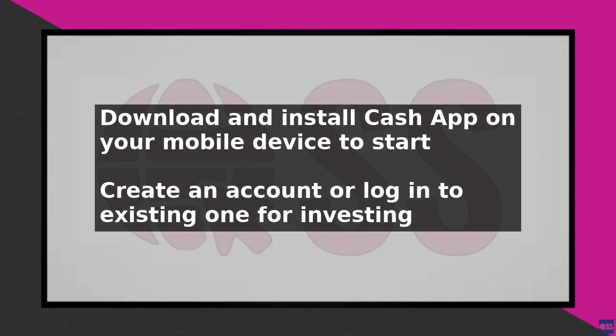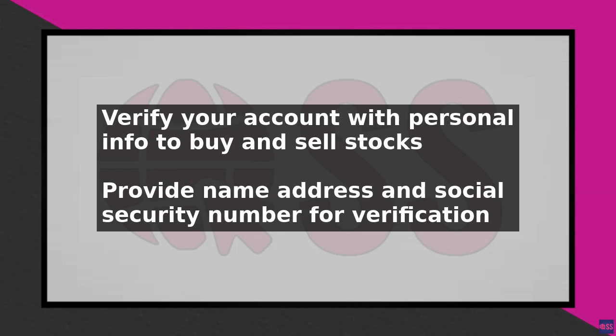Before you begin, make sure you have a verified account, as this is required to buy and sell stocks. To verify your account, you will need to provide some personal information, such as your name, address, and social security number. Once your account is verified, you can start buying stocks.